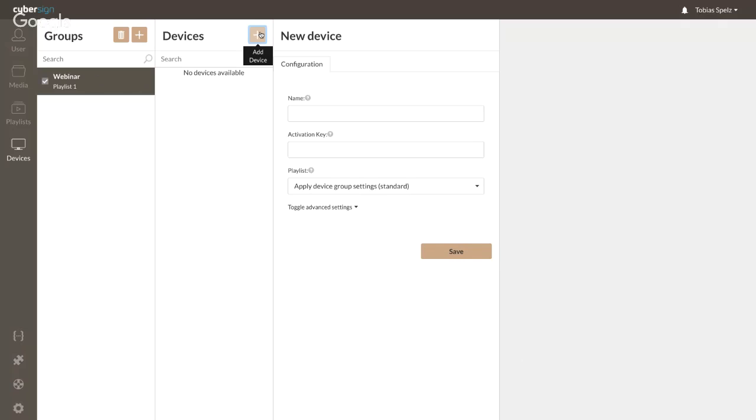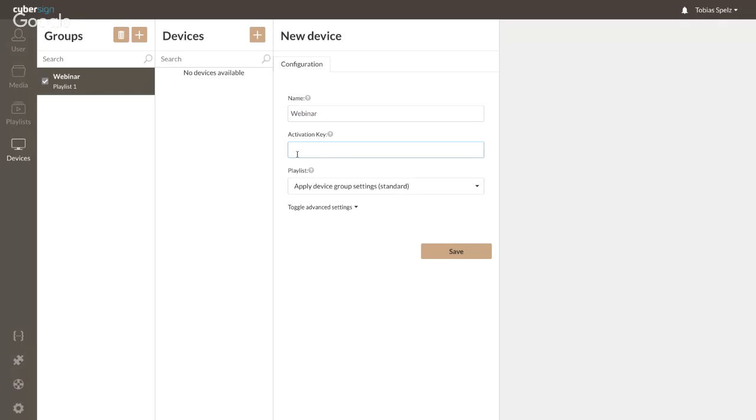I just need to add the device, tap on the plus symbol to add the device. I call this device also webinar. And here I need to enter the activation key. The activation key will be displayed after I installed the viewneo player at the screens.